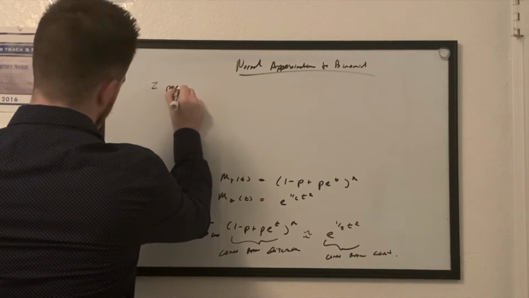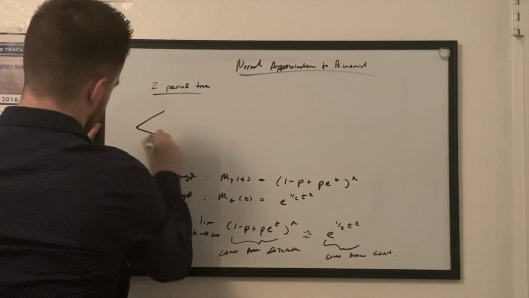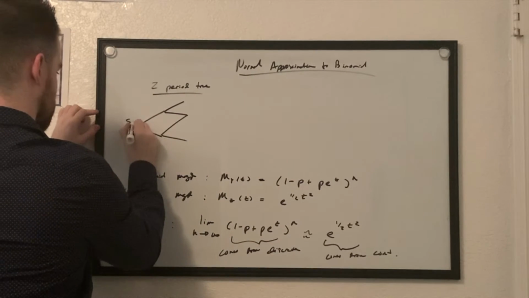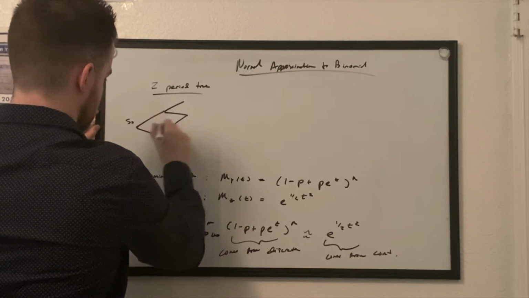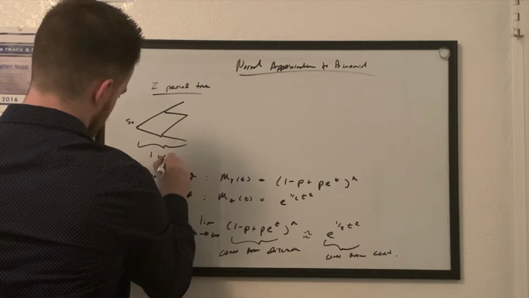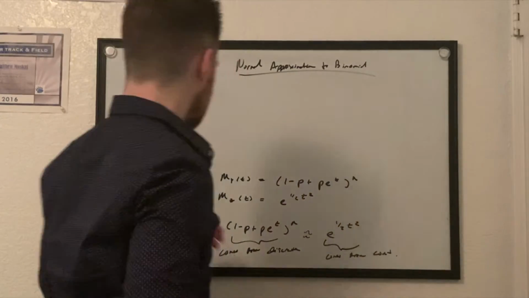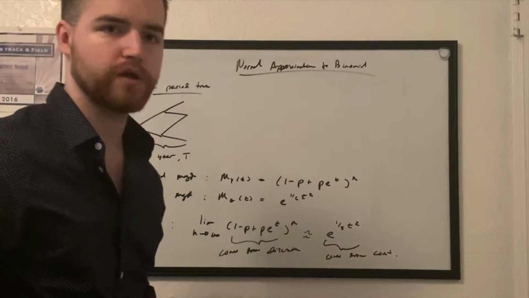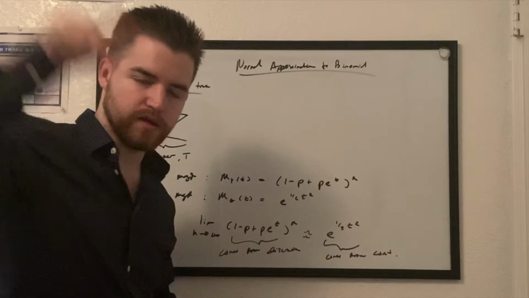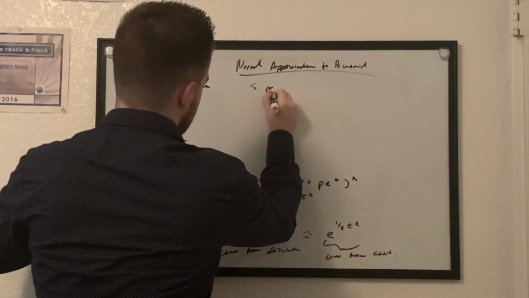In a 2-period tree, we have this, where S initial is right here, then it goes up, or down, up, down. And we'll say this is 1 year, or just T. Say we have an option contract that lasts 1 year. Each of these would be 6 months, where we would see what the stock price is at the end of 6 months. We can take this further and maybe get even more precise.